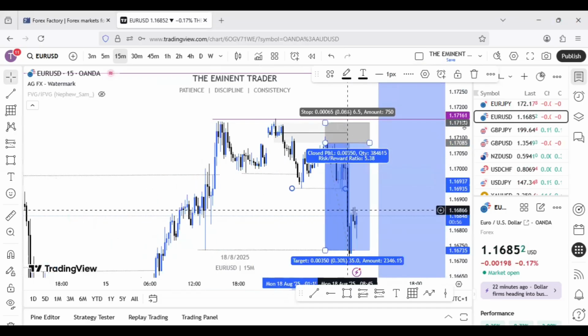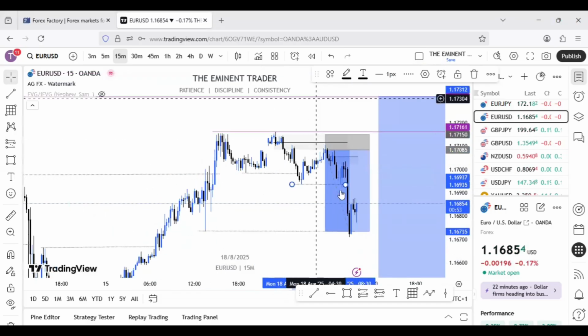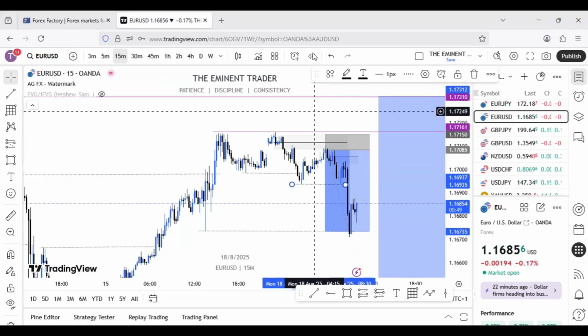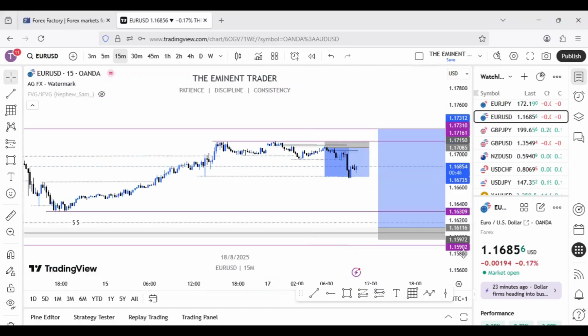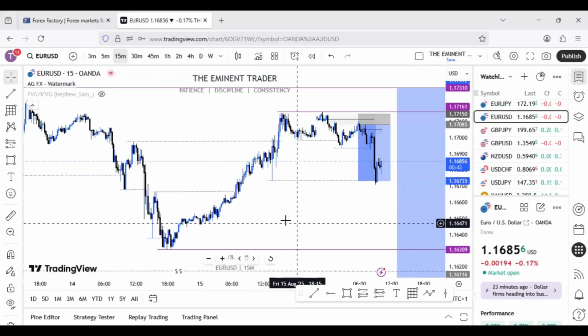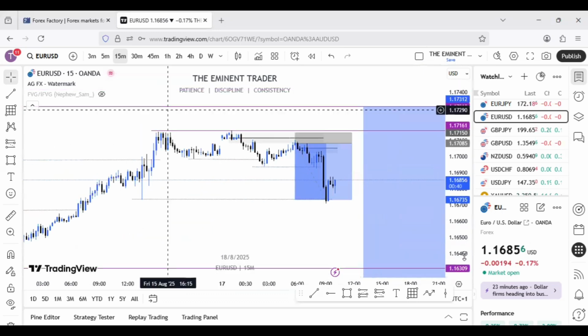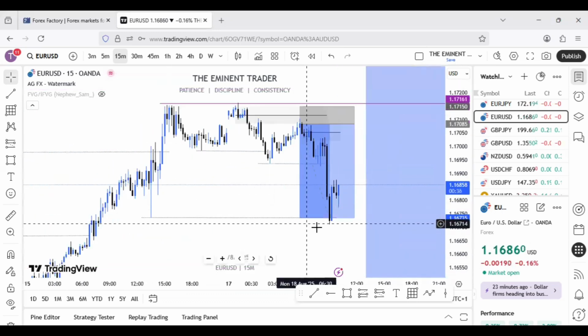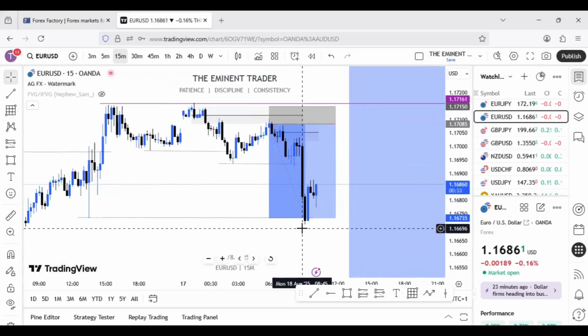So you are trading inside the range. Anytime it gets outside the range, you know that if it breaks here, you are looking for buy. If it breaks here, you are looking for sell. So you have your trading range on both the 1 hour and the 15 minutes. Do you understand now? As it stands now, it has already done what you wanted. Now you have to wait for the market to give you a structure to follow.